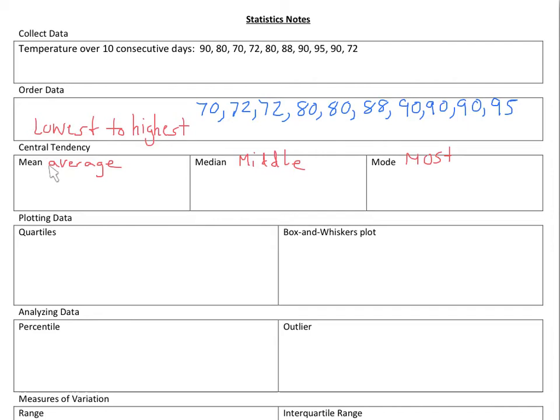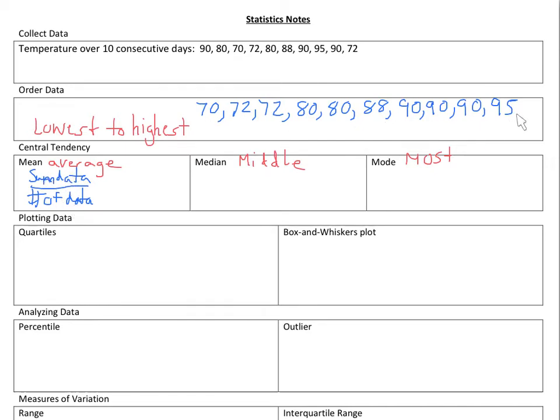So to find the average, a lot of people are good at average because, for example, GPA is a grade point average. Do you understand that average is summing up the data and dividing by how many pieces of data you have? So let's write that quickly. You sum the data and divide by the number of data, so how many pieces of data you have. Again, you're taking the sum of all the data divided by the number of data.